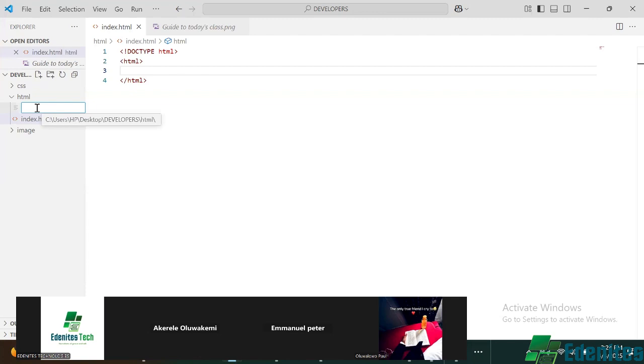Now you can type it as index.html. If you already have index, you can name it as maybe home.html or any other name you want.